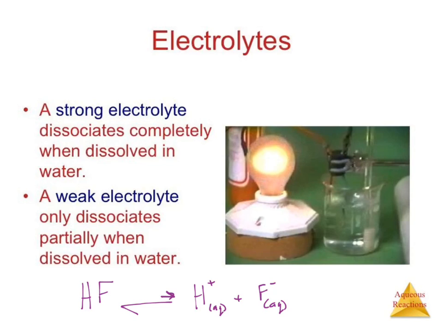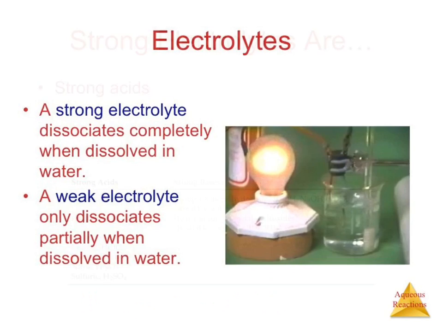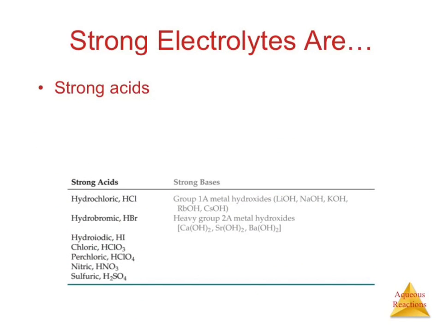Lucky you. Okay? So how can we come up with ways to figure out what our strong electrolytes versus our weak electrolytes are? Okay? Well, there's some classic examples of strong electrolytes. Your strong acids. There's your first hint. It says strong in the name of it. It matches. So we've got a whole bunch of strong acids listed out here. All of those are strong electrolytes.